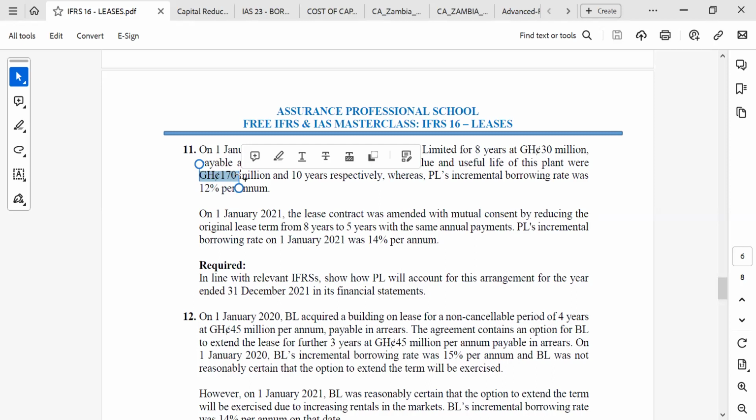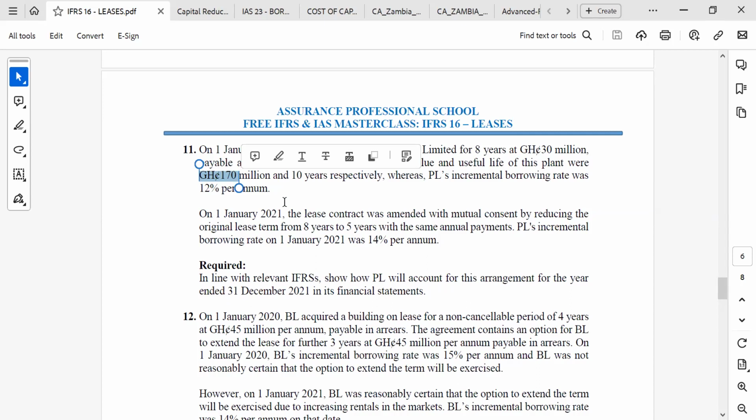That is none of our business. How much are we promising to pay the person? What is today's value of the amount that we are paying? That is the right of use. That is the amount that we should pay today, not the fair value. The fair value will be used for the lessor if he's doing the lessor accounting.